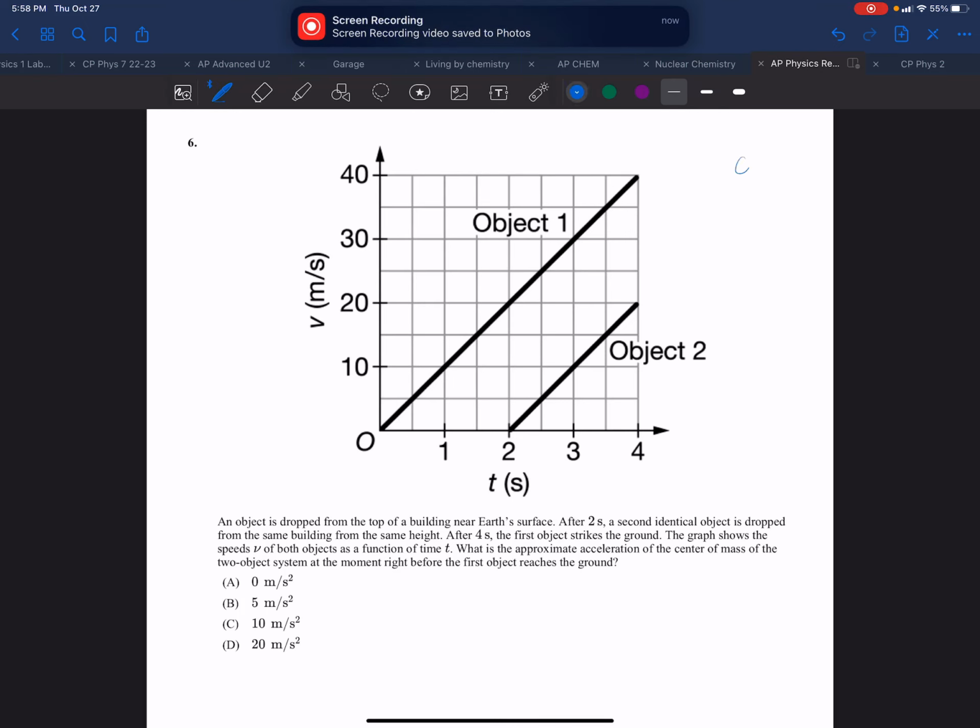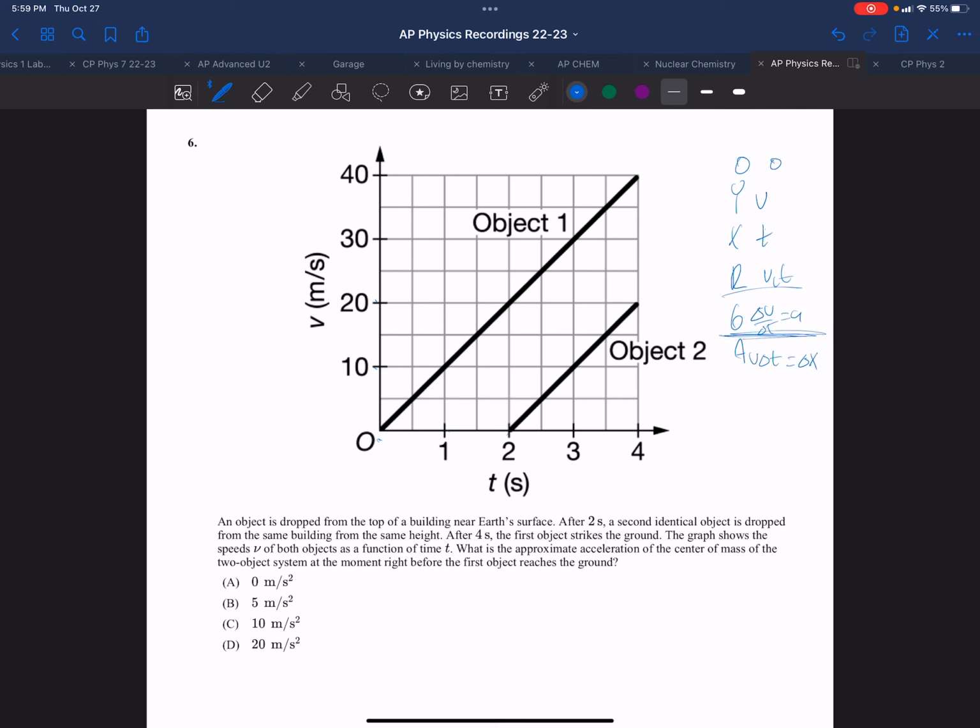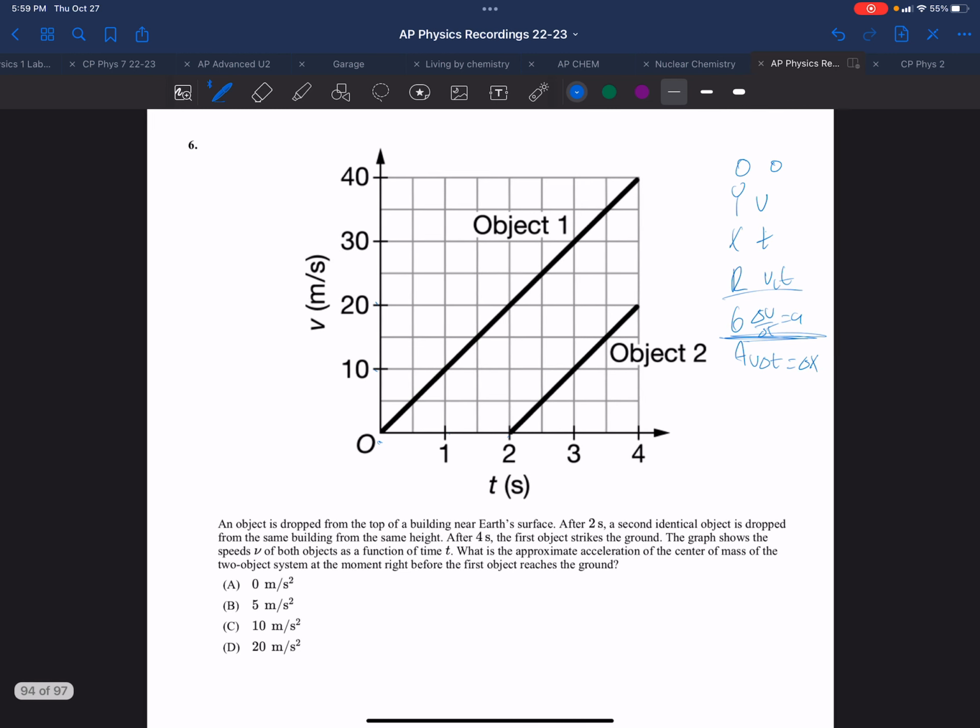So in this question, we'll do our OZERGA analysis. Origin 0, 0. So we have a normal origin, y-axis velocity, x-axis time, both in normal units. So we'll read questions about velocity and time. The gradient, delta v over delta t, is the acceleration, and the area is v delta t, which is the displacement, delta x.